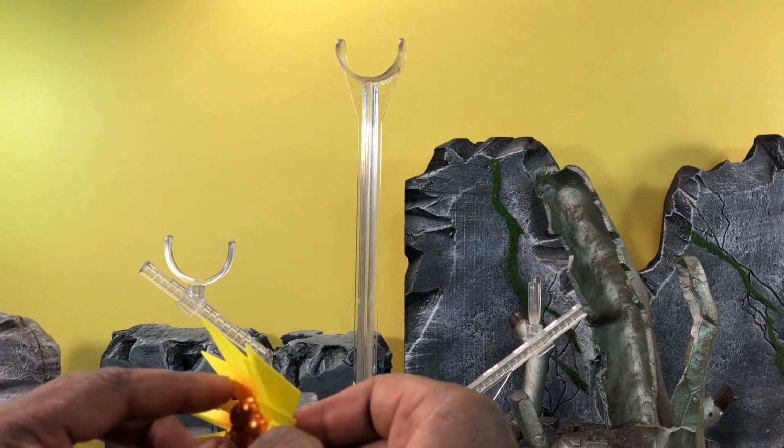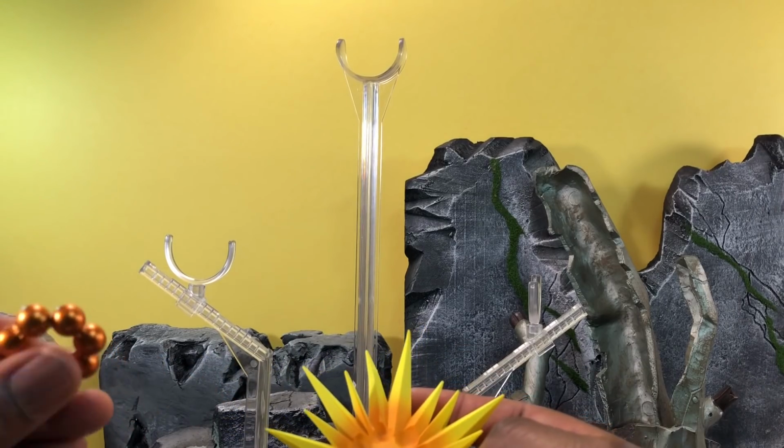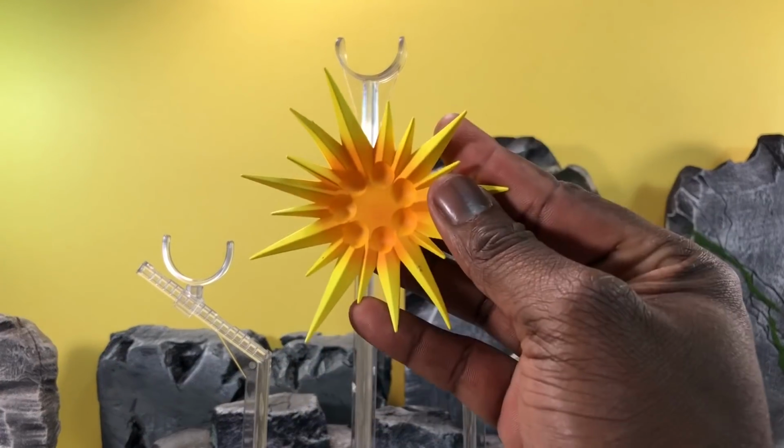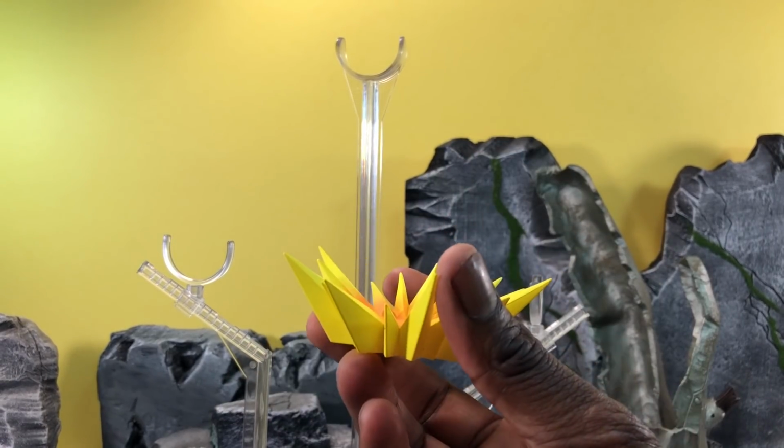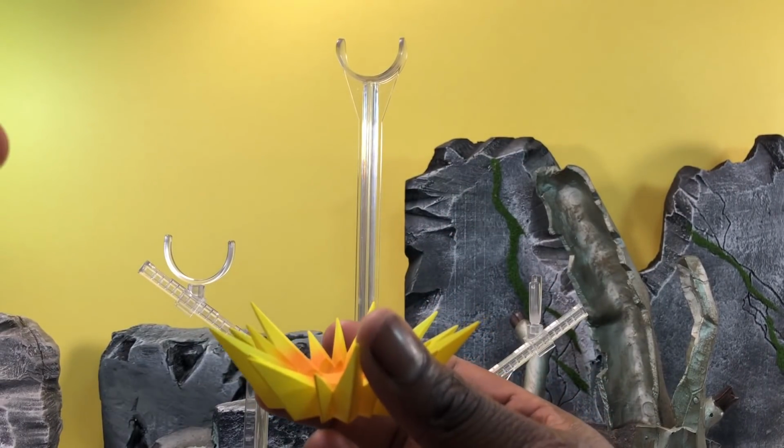Then you have the smaller piece. And I'm going over the accessories first before I go over the body. You have the bottom power base where you lay down Dragonballs, and where Shenron's tail appears from the bottom. Because we all know Shenron is going to come from there.